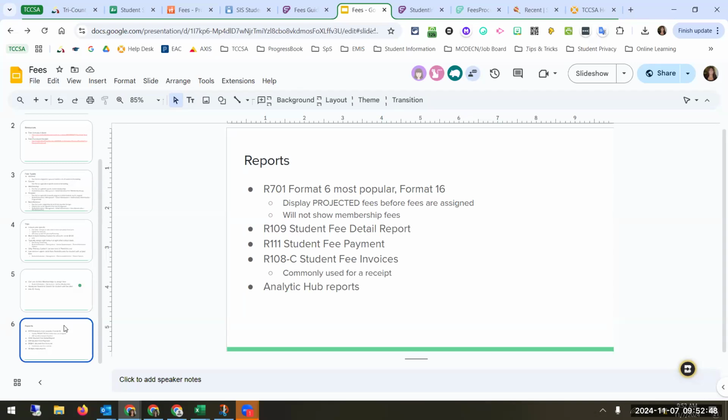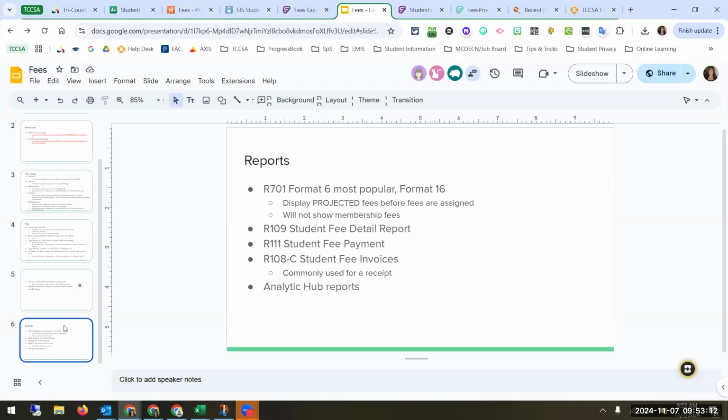The R109 is the student fee detail report. This is going to show all the details for all your students. So very helpful to look at things to make sure things are right. And then the R111 is payments from the students. So again, a nice way to check and make sure, checks and balances, making sure that you have everything.